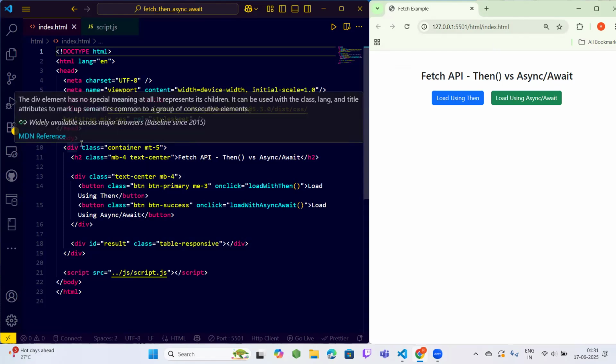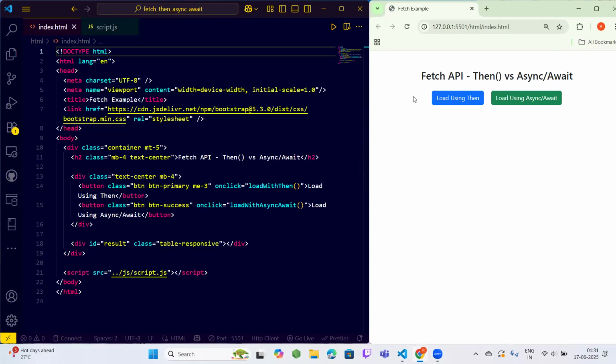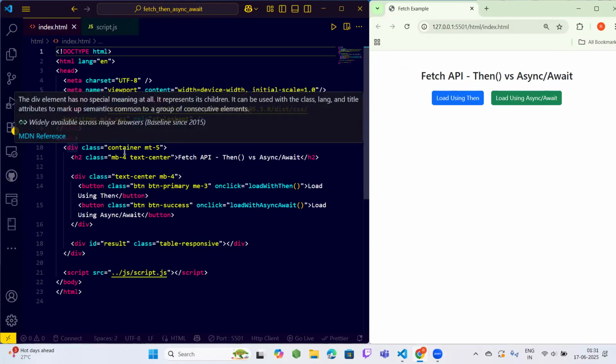Inside the body tag, everything is visible on our web page, like one heading and two buttons. First, we are creating a div container.